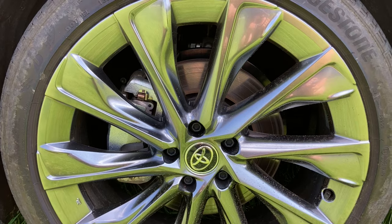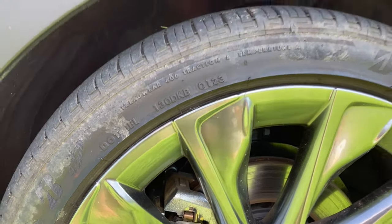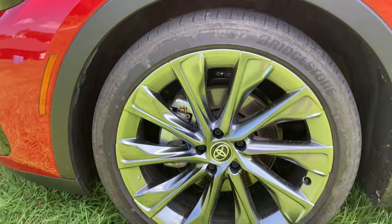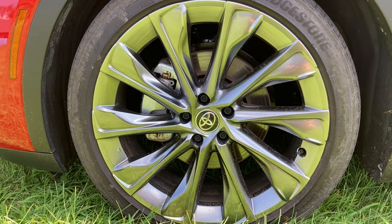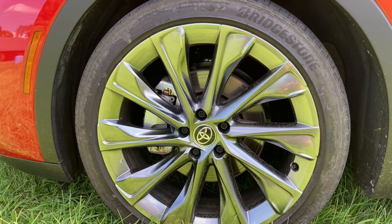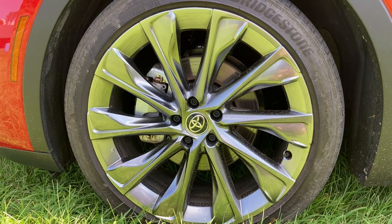Now the tires and rather substantial wheels. The tire size is 225/45 R21 — so 21-inch wheels. Wow, that's big, but they do have a little bit of meat on them. These are Bridgestone Turanza EL450s. That's quite a sizable wheel. It also has sizable brakes and sizable brake calipers, which is not just about braking but also about regeneration of electrical power for the battery.